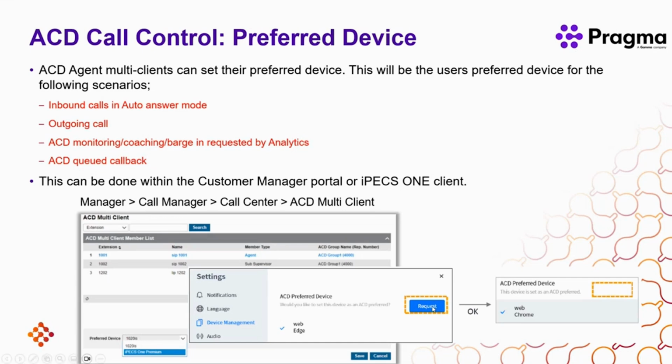You can see in here, I can go request, and it will tell you then if that device is the ACD preferred, and then obviously vice versa for the handset. On your handset, you can change the handset to be the preferred device to then receive the ACD agent calls. Hopefully that makes sense. I feel like I said handset a lot. And you can set the ACD preferred device via flex key as well on the phone, so you can easily toggle that device to be the preferred device.